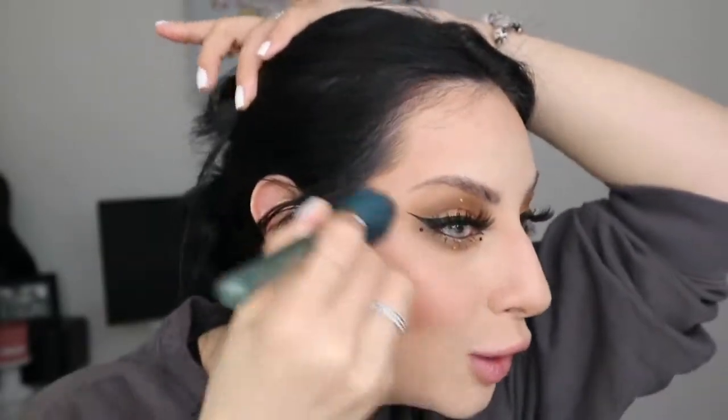For blush, I'm gonna go ahead and use Margin from MAC Cosmetics. I used to wear this all the time. This one here and Peaches. I don't know if you guys know Peaches, but Peaches was also my shade, and I used to also mix them together most of the time. I just love this blush. It's so pretty. Honestly, I would still buy it till now. It's the best color ever. I'm also gonna put a little bit on my nose because why not?